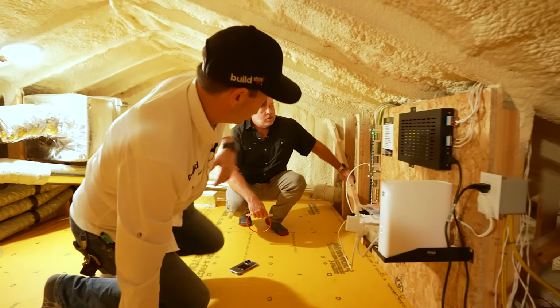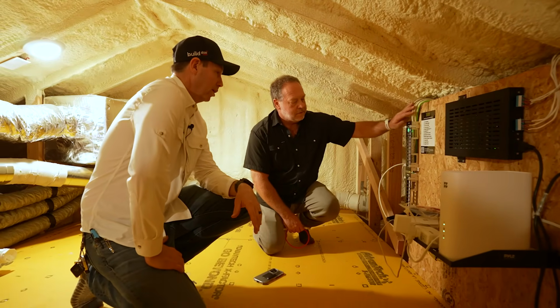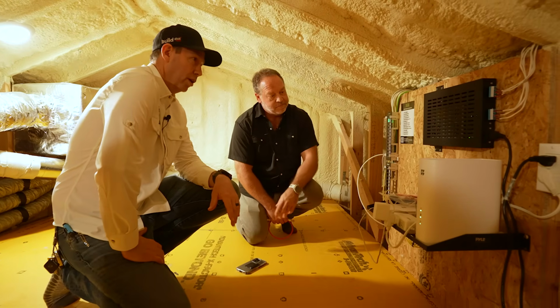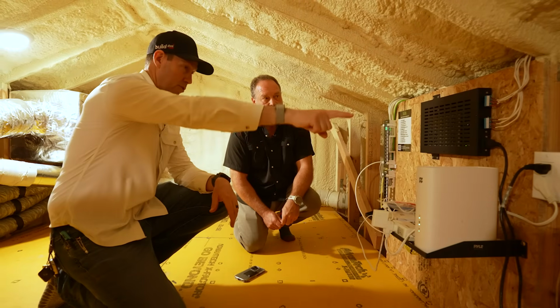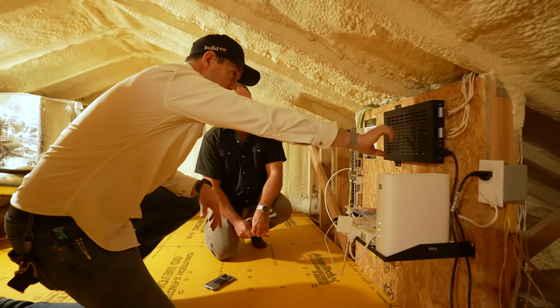What's our cat size? Is that 5 or 6? We're all 6. We're all 6 in here. And then you do have the Google Fiber, right, that's still coming in with your extra Smurf tube that goes to the rest of the house. That's right. And then this is your Voltek's box, which distributes that low volt, and it's connected to high volt, right? So we got 120 here. This converts it to DC.